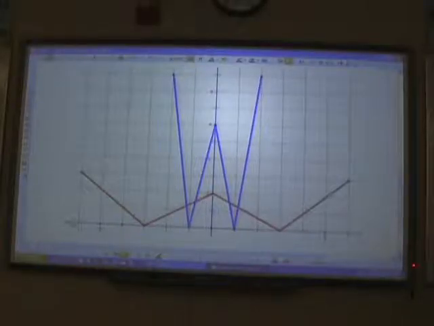Let's go over with you some of your homework problems. Let's take a look at an example that I gave you for homework. Let's say our blue function, or piecewise function, or lines, is our pre-image. So we start with the blue line, and then we make a scale transformation, and we get the piecewise functions, or the set of lines for the red lines. Let's try and figure out what type of scale transformation is going on here, both horizontally and vertically, and then we're going to write a function.